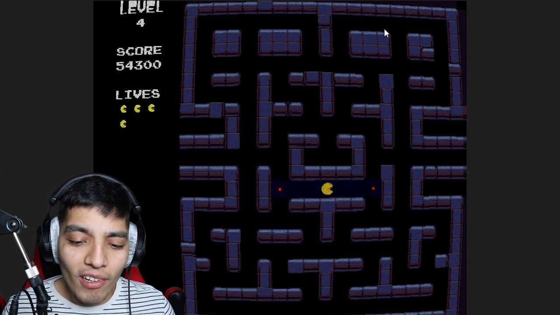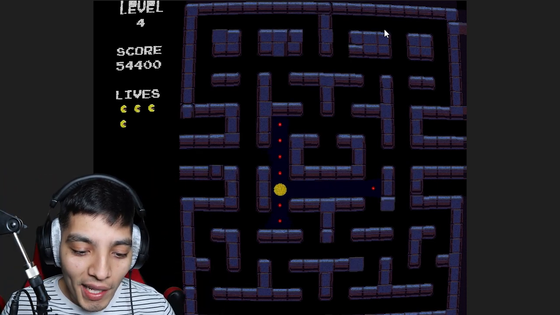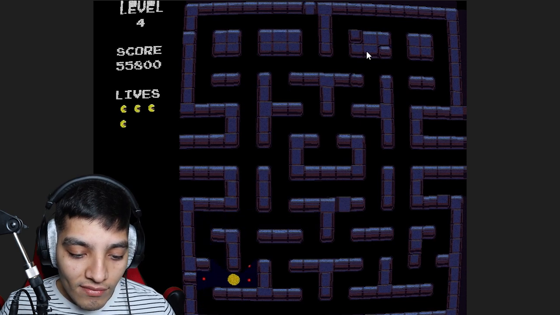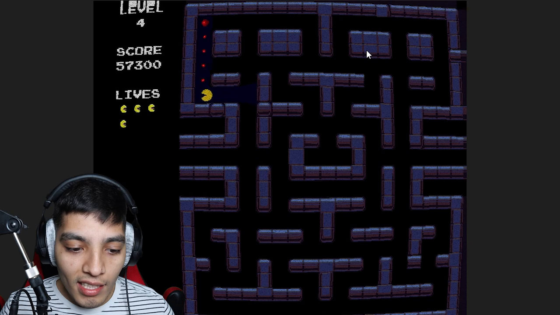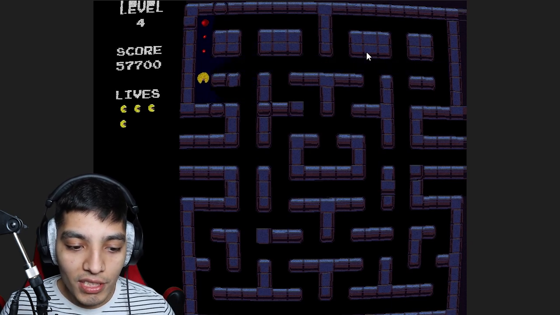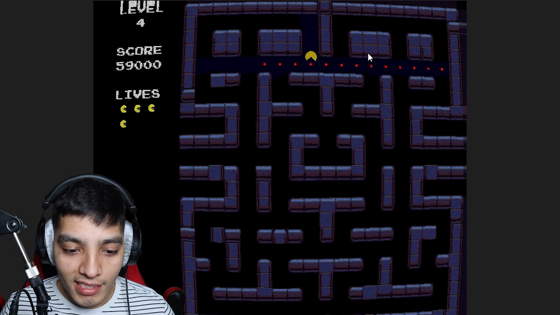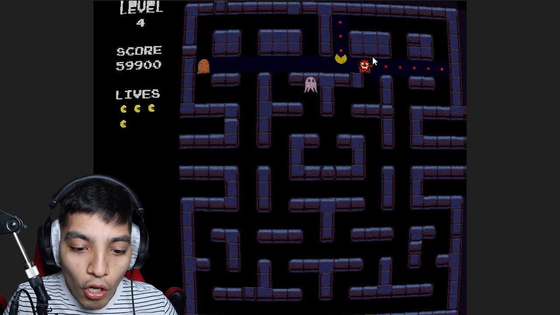Oh, level 4. Oh no, this is going to be terrible. I don't want to play this anymore. Alright, let's just collect the... Oh man, I don't even have a plan. I'm just going everywhere, trying to collect as many dots as I can without dying. Dude, that one is cheating. He's like, no. Oh my god.